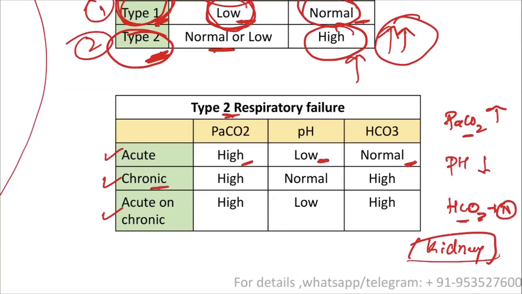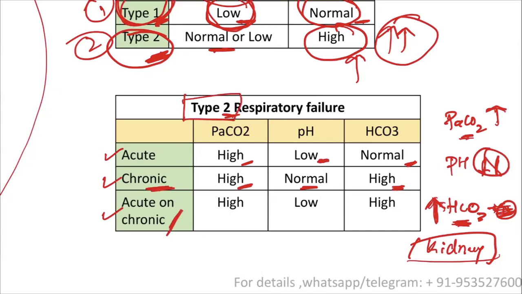In chronic, what happens? In chronic, PaCO2 values are chronically high. So kidneys have enough time for the bicarbs to retain. If the bicarbs are retained in your body, this will go high. This is nothing but a base. A base plus acid will neutralize, and will eventually result in a normal pH. For that reason, these patients will have normal pH, high bicarb because kidneys had enough time to retain the bicarbs, and high PaCO2 values. This is known as chronic type 2 respiratory failure.